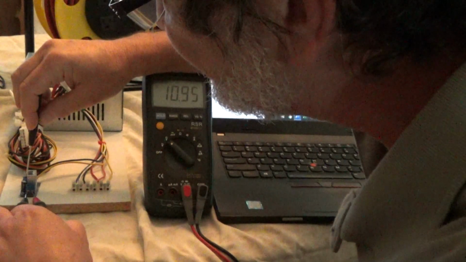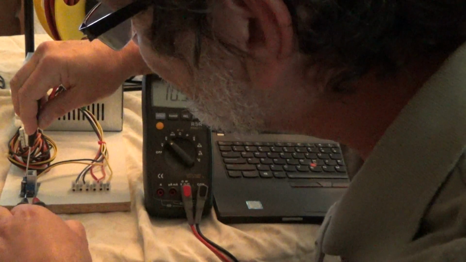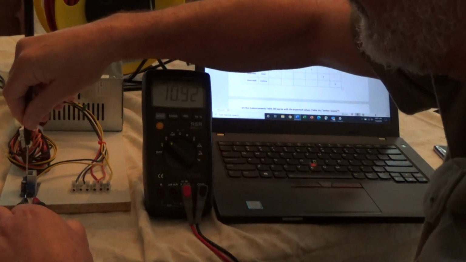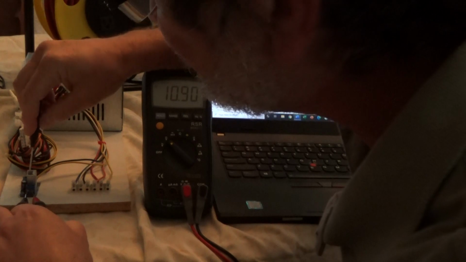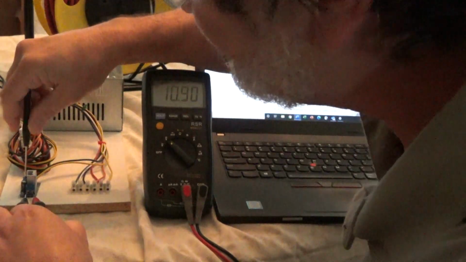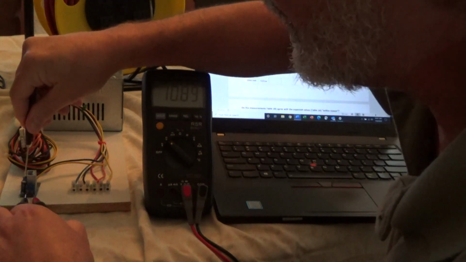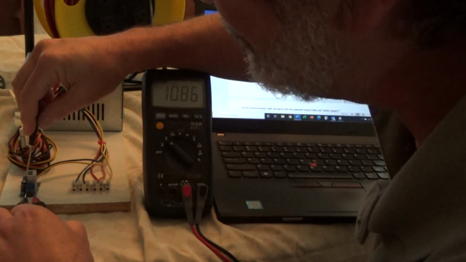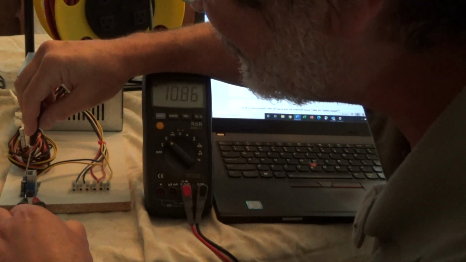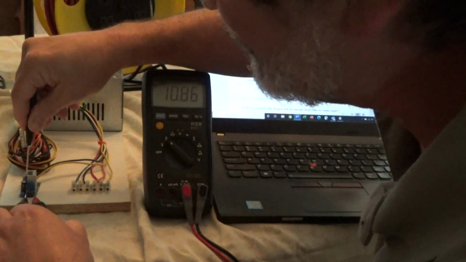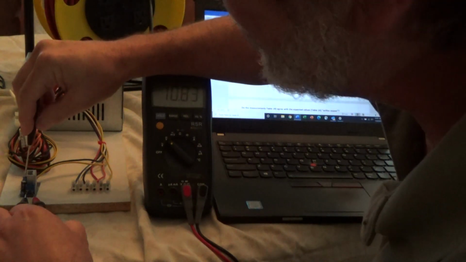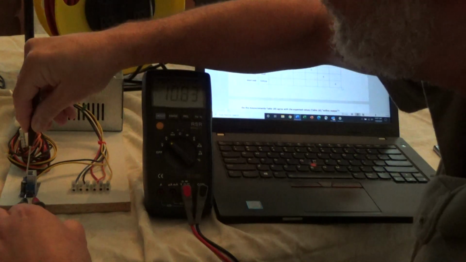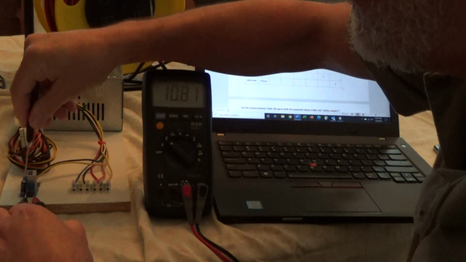This is aggravating, these little screws. I usually weld a little knob on them. See that? And you have a lot of control. I can't keep the screwdriver in it. There we go. It's a potentiometer. We call them pots. See how I'm dropping the voltage? You can go all the way down to about 1.5 volts, maybe 1 or 2 volts. You can't go to 0, but see that? Now you've got an adjustable voltage like a real benchtop power supply. Like I say, that little module costs you about $1.50 on eBay. See that? I'm changing it.